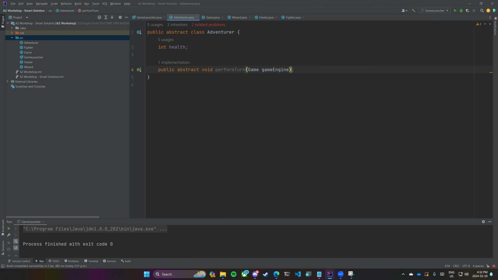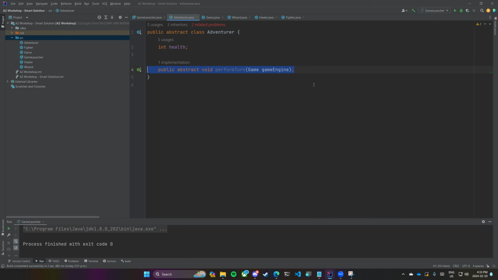Like there's no curly bracket here, right? I didn't tell it what to do, right? So just like you can't call new on adventurer because adventurers are not instantiable. You can't call new on an adventurer because it's not fully defined either, right? Your function here isn't meant to be fully defined, right? It's supposed to be a generic placeholder, right?